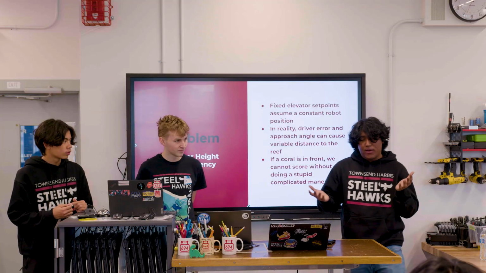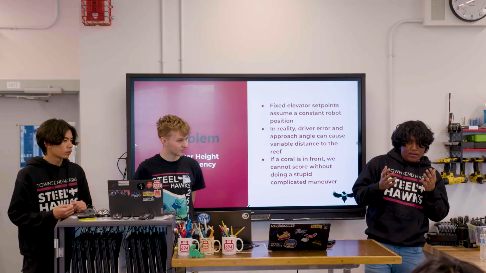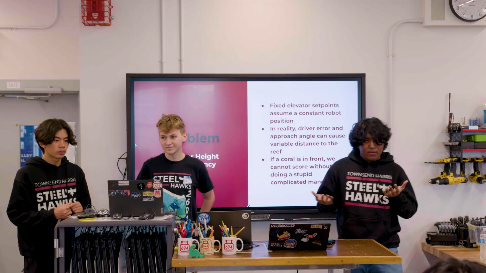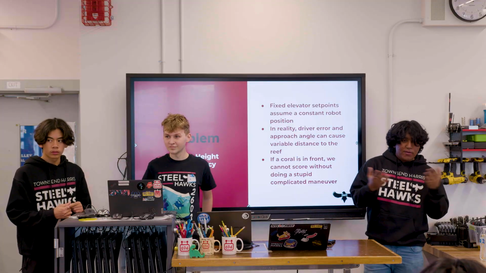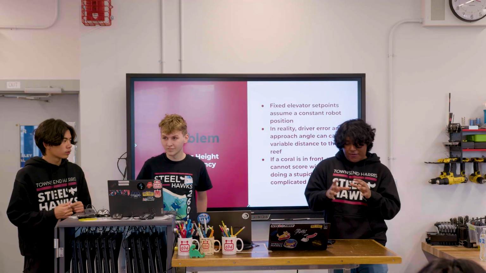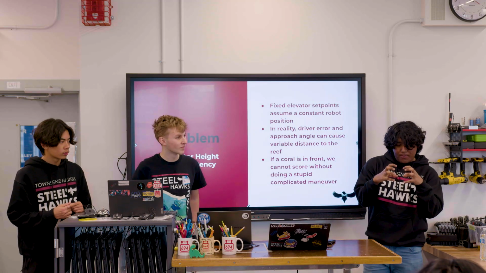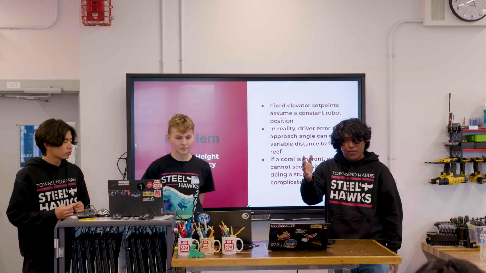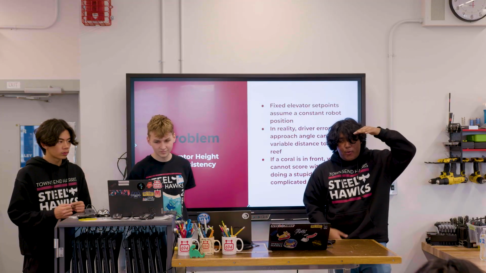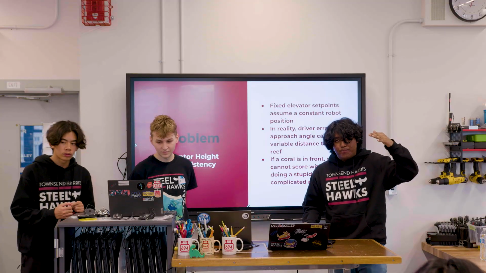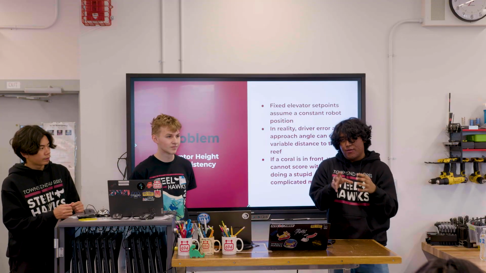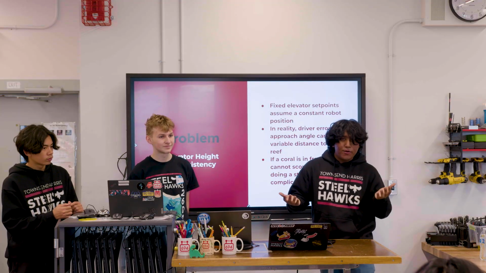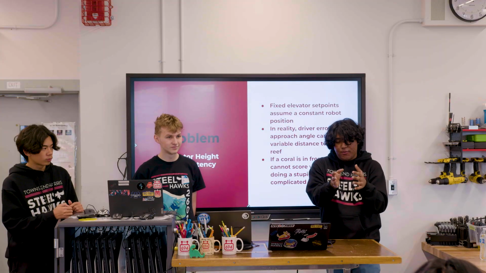With this year's game, we have to find a set point. So if you want to score L1, L2, up your floors, you set the set point where you want to go to, right? And that relies on two things. Your robot has to have a constant starting position. So let's say you want to score on L2. The set point which your elevator will go to will be constant, and that means the position of the robot has to be constant. But like we said, that's adding more cognitive load for the driver. Your driver has to make sure that he's perfectly aligned to the reef and this and that.